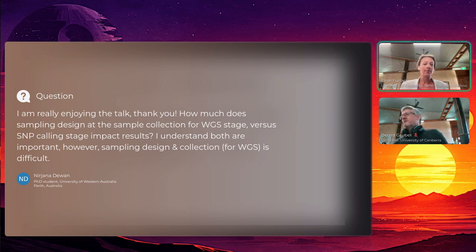Yeah, I guess the first question is, what is the panel designed for? And depending a little bit on that, if it's ID of individuals, then probably the sampling at the WGS stage is not that important, because you will ID the individuals quite easily with a certain number of SNPs. Yeah, well, Elise disagrees on that. No, I was nodding. Okay, yeah, absolutely. And if you're looking for diversity measures, then you want to have a good capture of diversity that's out there.